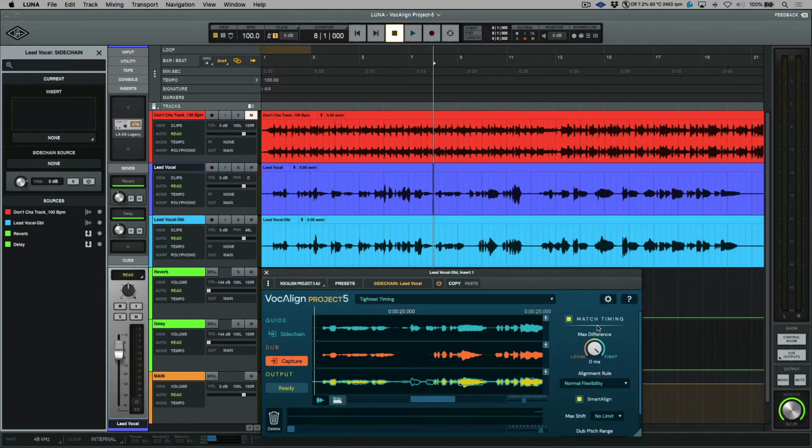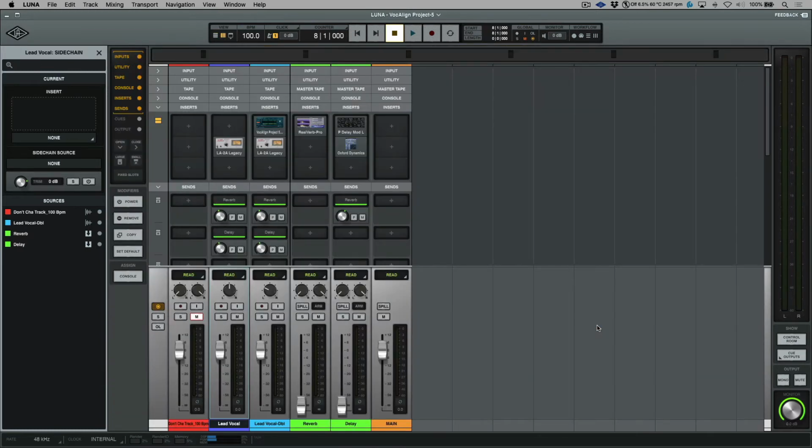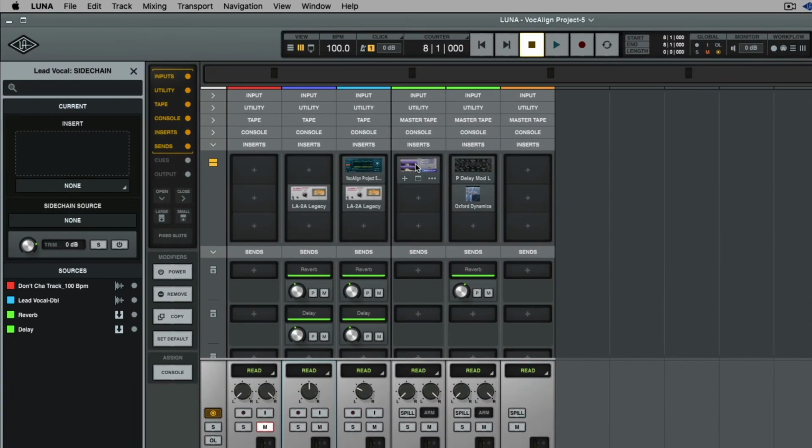So let's talk about one other thing really quickly. I'm going to close the GUI for a moment. Let's take a look at what's happening in this session. I have a very basic session set up. I've got a reverb and a delay with just a little bit of sidechain to the dry lead vocal. This is pretty common for a scenario where I'm recording or editing. And as you can see, I also have a basic optical compressor that's just in line to keep things leveled out because these vocals have quite a difference between the louder and the softer parts.